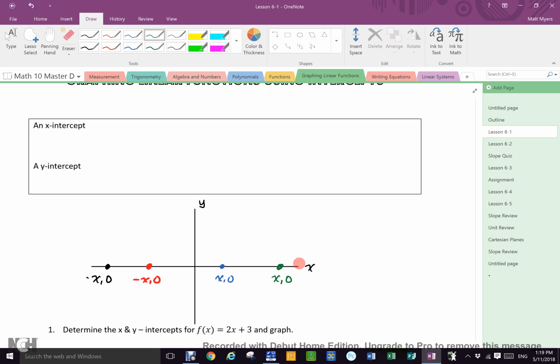What does this mean? A dot on that line is always either negative x comma 0 or x comma 0. Do you all understand that? Really? Great. Now, what would the coordinates of the next 4 dots I put on here be? Don't say it out loud while I'm making the dots. Just think about it.